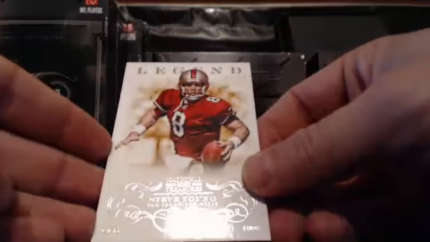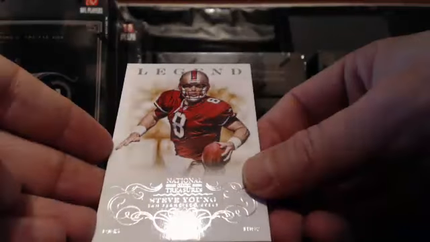And the last card, also for the NFC West, is Steve Young, 23/50. So I'd say that was a pretty good box.